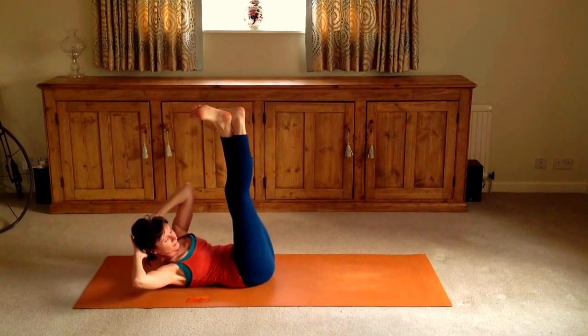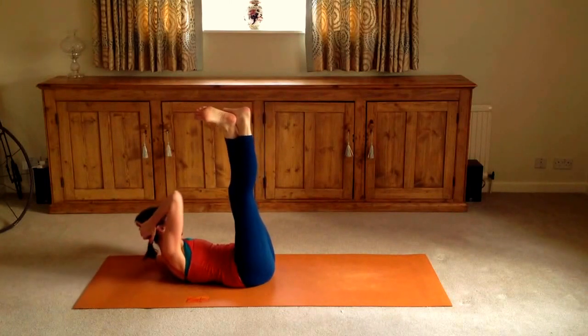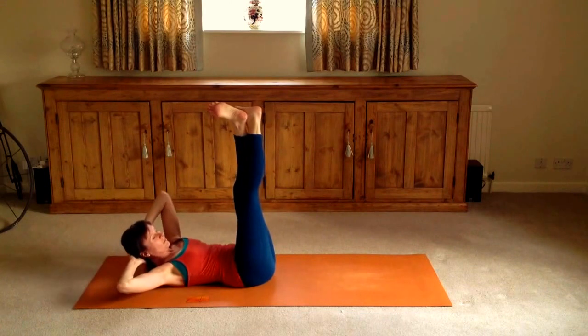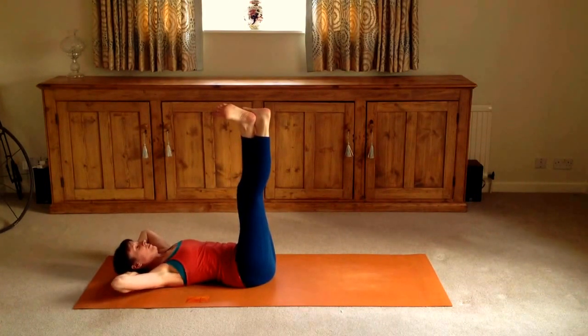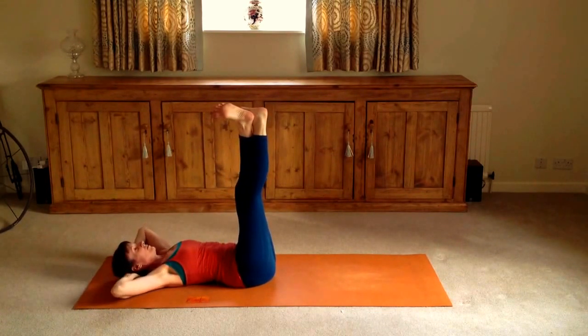So always exhale on the way up, inhale down. Exhale on the way up, inhale down. Really focus on sucking that belly button towards your spine and engage your pelvic floor nice and strongly. Do as many of these as you need to.